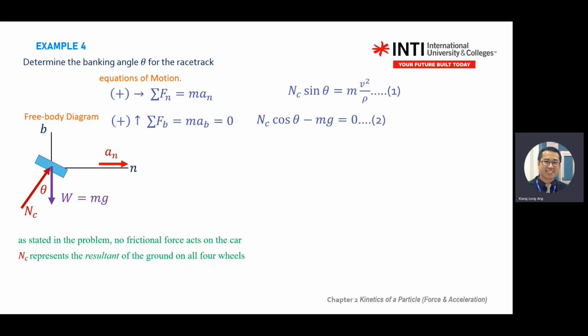How many unknowns do you have there? Can you find N? Can you find N from this diagram? Yeah, the N value. Can you find it? Cannot. You need to calculate. But is there information for you to find N? Yes, you are given theta, you are given mass, you are given g.